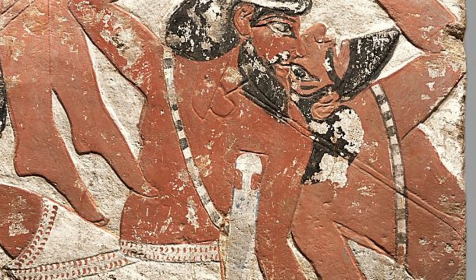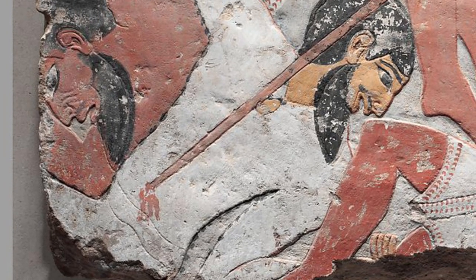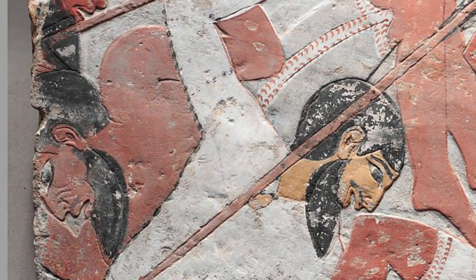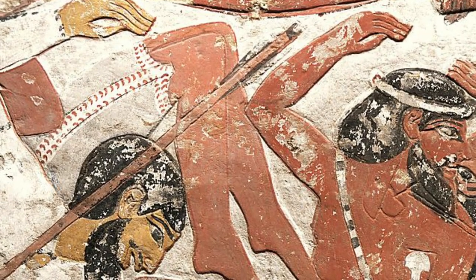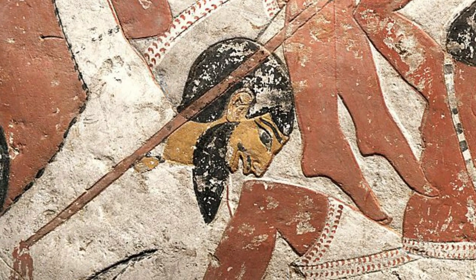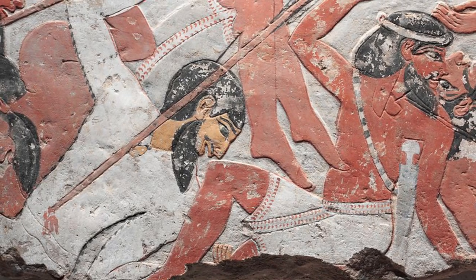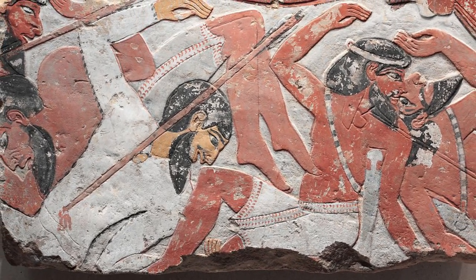When the piece was excavated, this and another fragment of a battle scene (13182) were dated to the reign of Ramesses II. A recent study of their stylistic and iconographic features, however, has caused scholars to redate them earlier, probably to the reign of Amenhotep II. This redating indicates that by the middle of the 18th dynasty, monumental battle scenes had become part of the decorative scheme of a temple's exterior walls.